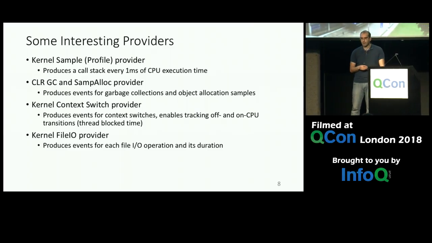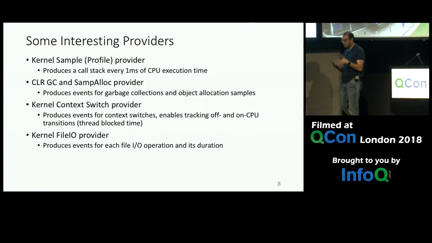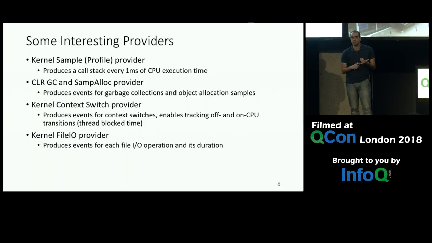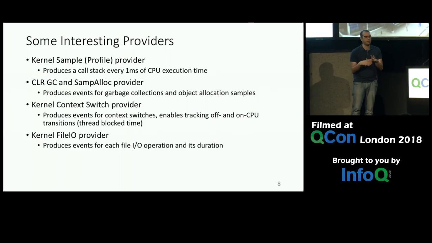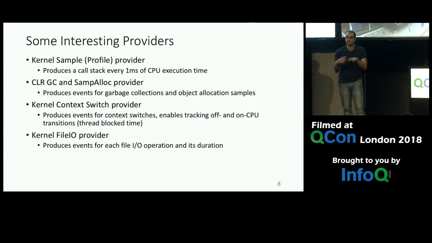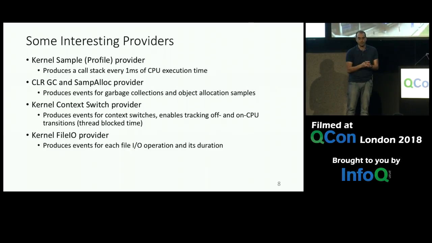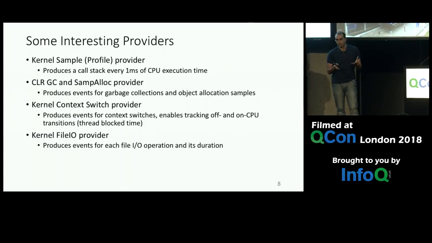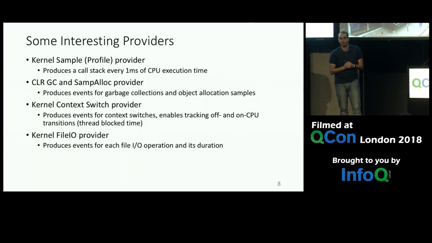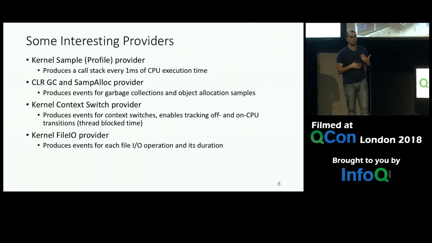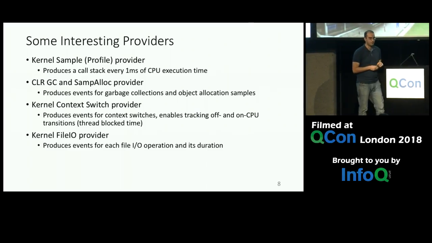Another one is the CLR GC provider. So the .NET runtime has events for garbage collections starting and ending, for object allocations happening, for various other interesting GC-related things like finalizers running, that sort of stuff. So there's a ton of events in the CLR itself which can be used for interesting diagnostics. So for example, we'll see a demo of memory profiling, so figuring out where the memory traffic in your code is coming from. And that's going to be based on these events.